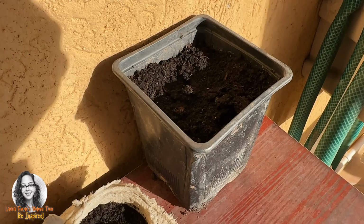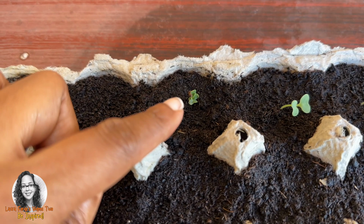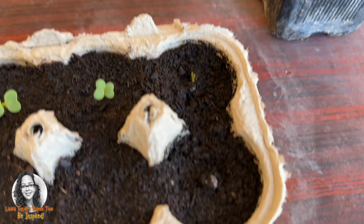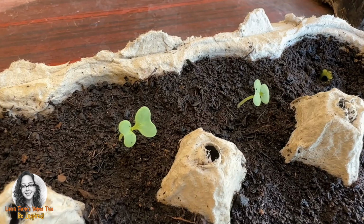Okay guys, so as you can see, my lettuce is getting big. And let's see what has burst through here. So this here is kale. So the kale has burst through. Our bok choy has burst through. And I'm seeing one of my beans is bursting through here. This one still isn't bursting through as yet, but I can see this bean here is starting to burst through. Right, so we have bok choy and kale.